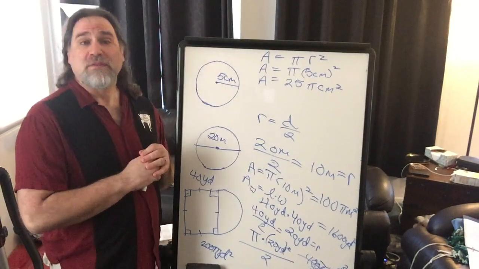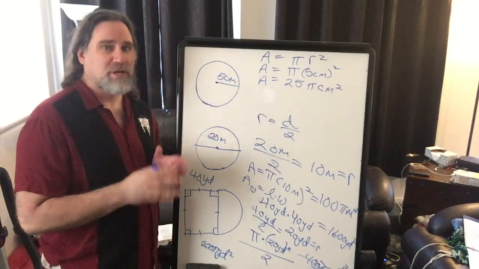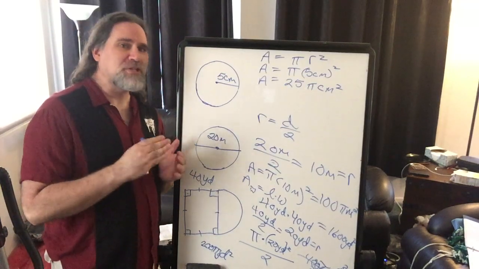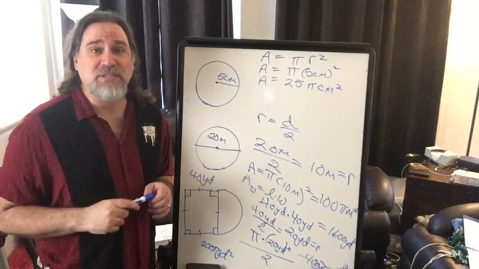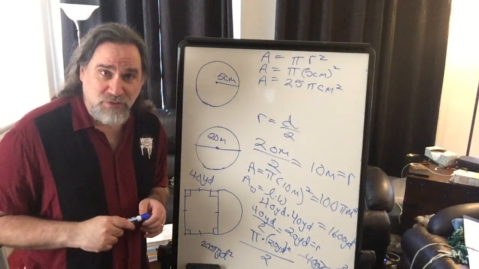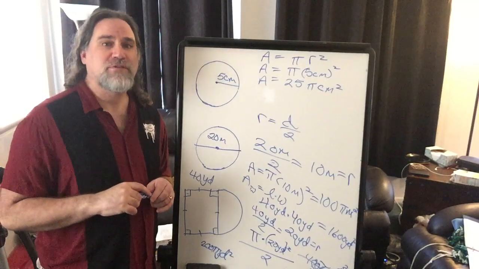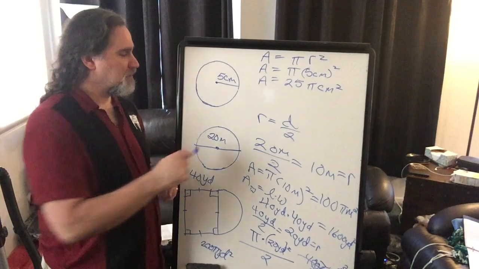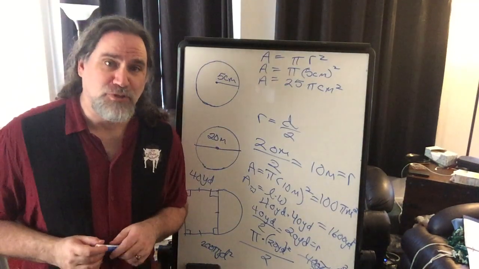That would be it for part 2 of finding the area of circles. Okay? We know how to find the circumference of circles. We know how to find the areas of circles. And we just need to keep those formulas in mind. So I'm going to go over them one more time. And that is pi times the radius squared for the area of a circle, and the radius times 2 times pi for the circumference, or in other words, the diameter times pi for the circumference. Those are the 2 parts that you need.